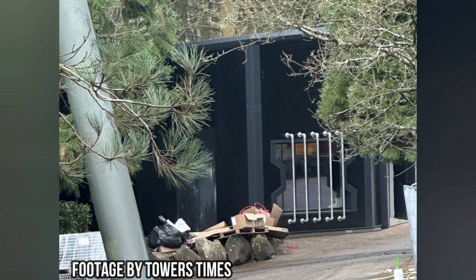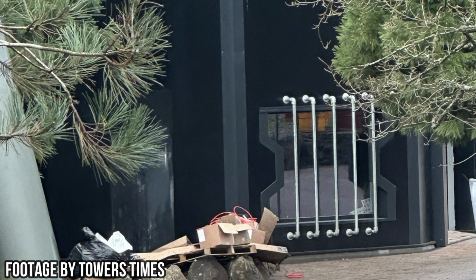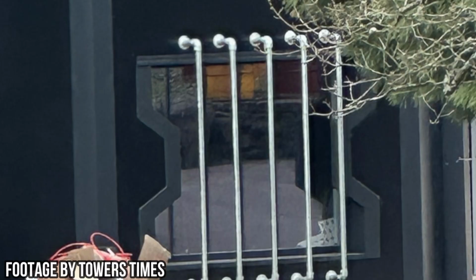But moving on to the Nemesis shop, that also looks to be finished. If you zoom in to the window there, you can see that there is some work going on inside, getting that merchandise in, getting the shelves. I'm sure there's loads of work going on in there. And Alton Towers have revealed recently they've got some brilliant Nemesis Reborn merch. So of course, very, very excited for that.